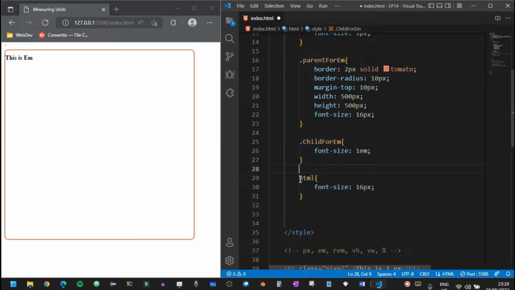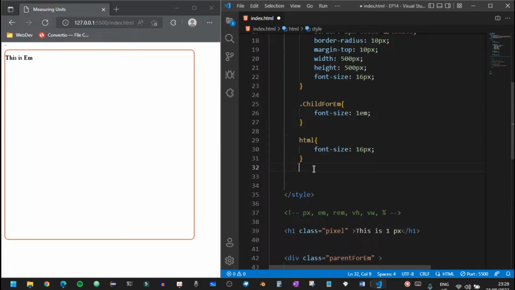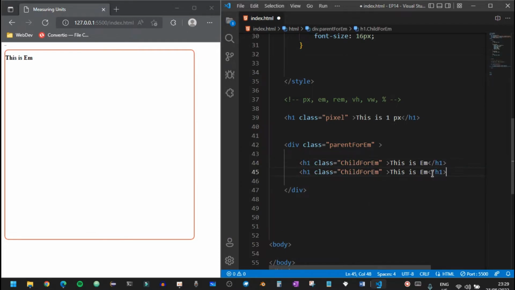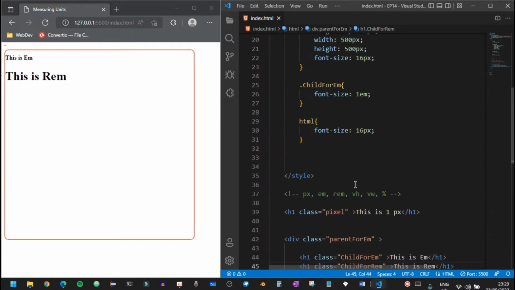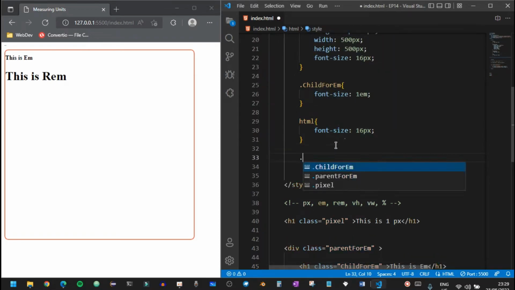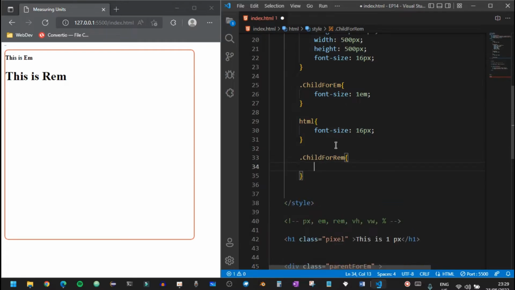Anyway, I'm going to create one more h1 tag here, and I'm going to name it child for rem, and I'm going to say this is rem. Okay, so we have another one here, and I'm going to target this child for rem, and give it a font size of 1 rem.